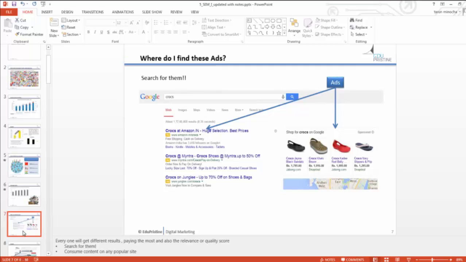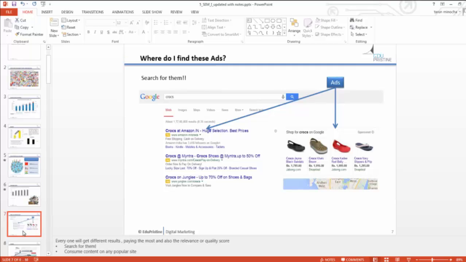The search results which are coming on the top, and on the right hand side are those Google AdWords search result or search engine marketing. And the important point to derive across also is, if you put Crocs in your Google as of right now, you'll find different results from what it is displaying on the screen. Plus, every one of us would get a different result. So this is also a very important point to understand, why we are getting different results when we are putting the same search term in the same search engine.